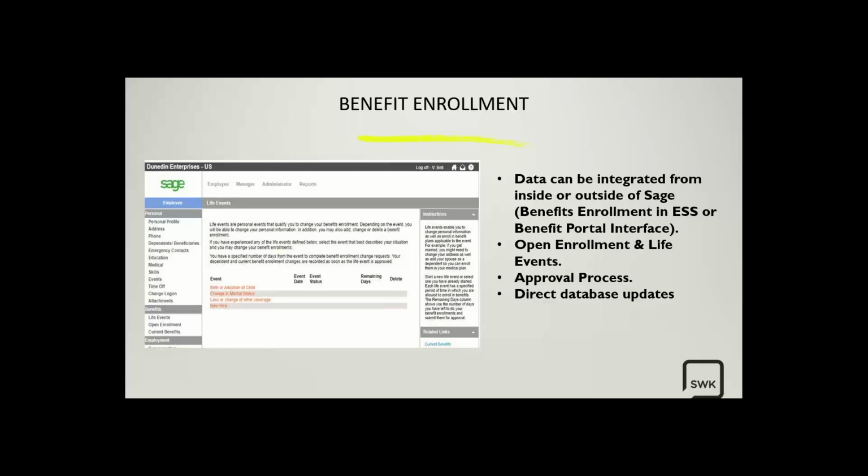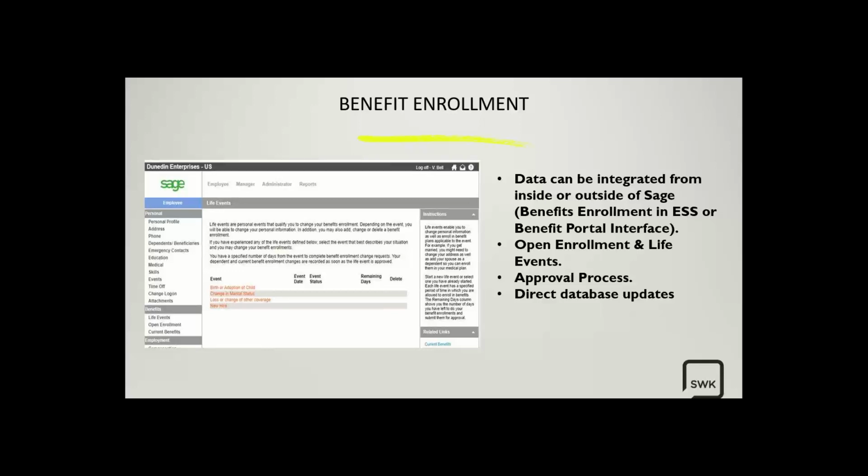You're seeing it on screen here, where if we have a new hire that's going through an open enrollment or through a life event or change of status, we have the ability to expose all of our rate tables, all of our information in HR out to an employee portal, which they can either access within your firewall or outside your firewall at home and go in and make those benefit elections.